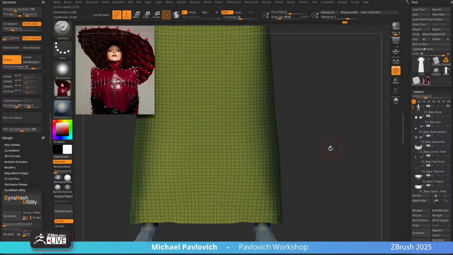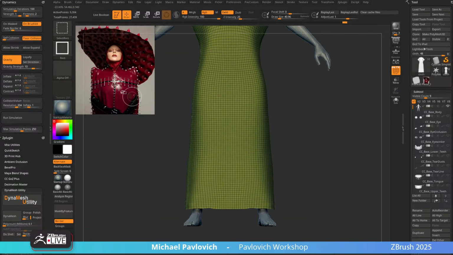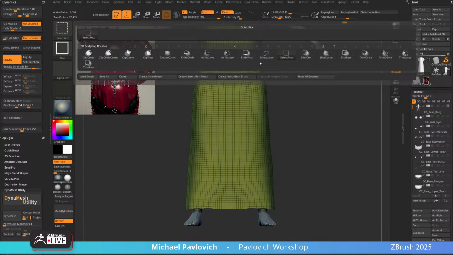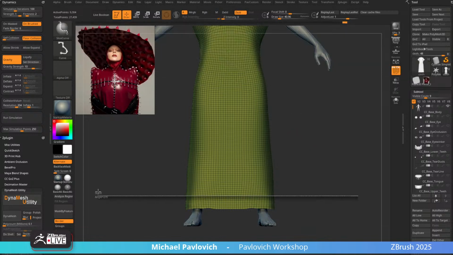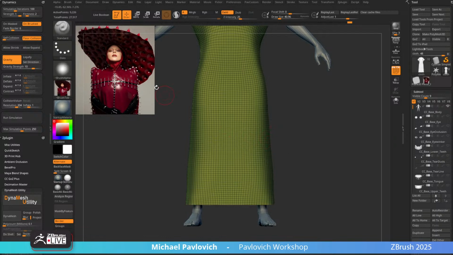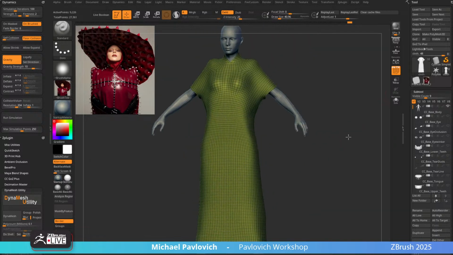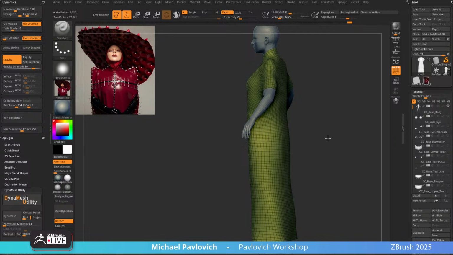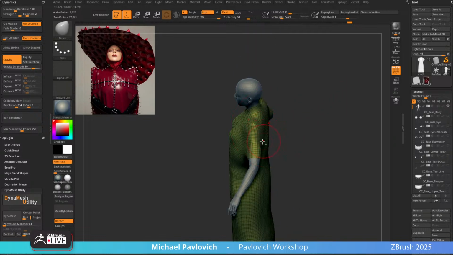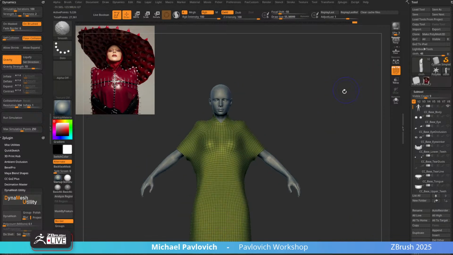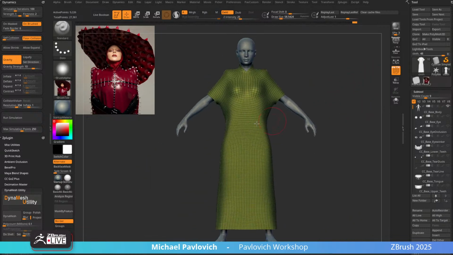If I want to make this straight across, let's hold down Control-Shift. We'll go in here to Slice Curve. We're just going to slice a straight line right along the bottom. Control-Shift, tap the orange, yellow polygroup, geometry, modify topology, delete hidden. Okay, I think we're good to go. I think we're getting close. And I'm being very methodical about this. You could have just gone in here and Dynameshed and finished in about 10 minutes, but we're going step by step. Go ahead and turn that texture off.